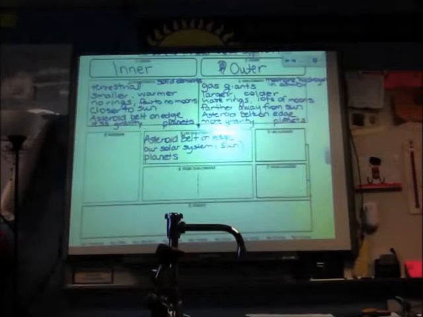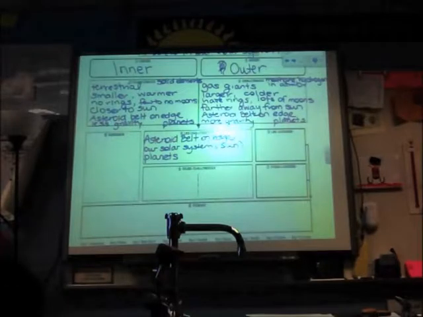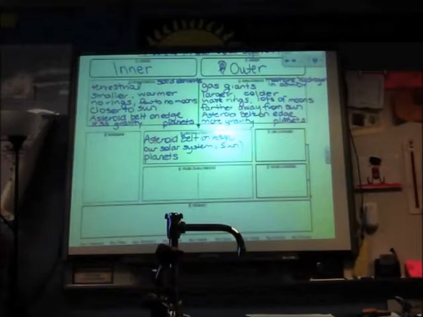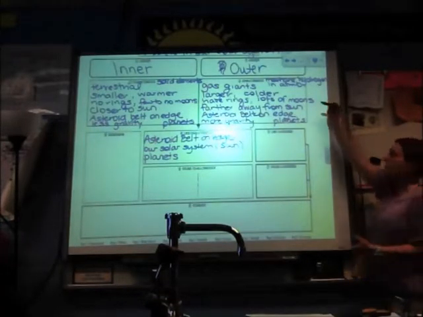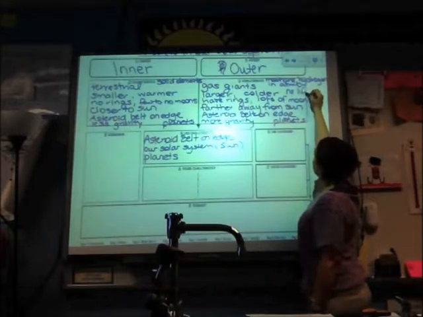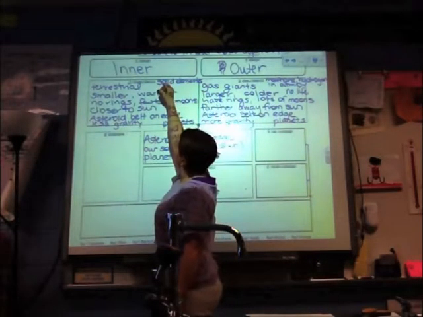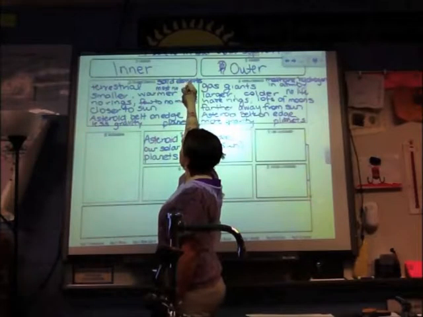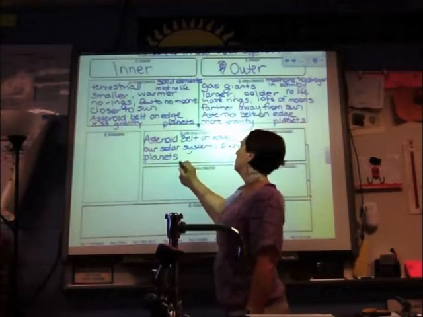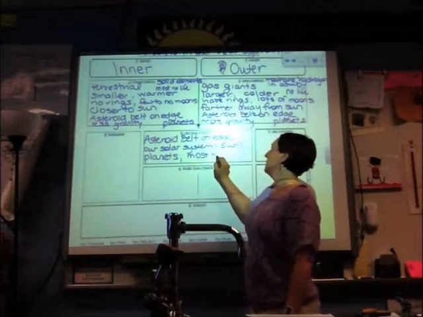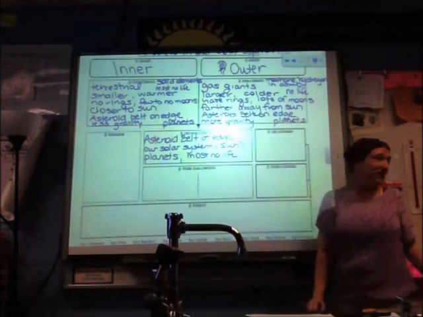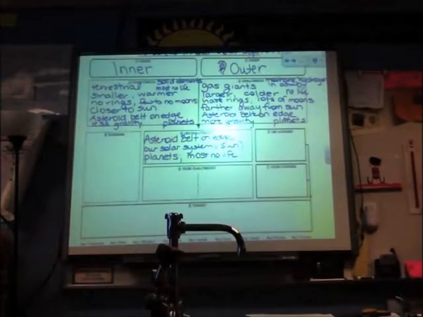Any other similarities that we want to note? Albert? That most don't contain life. We did not put that up there. So we could say no life. But I don't like 75% of it has no life. I'm not putting that. No life. And we maybe should say no known life because maybe it's there and we don't know about it. It's a different kind, just like microorganisms. They found microorganisms in space.